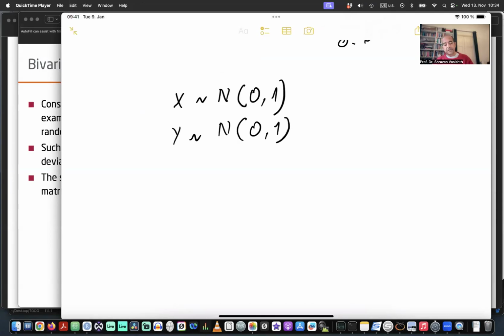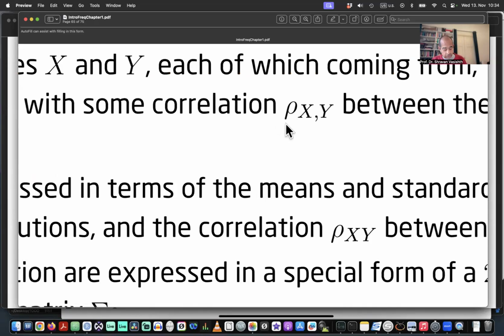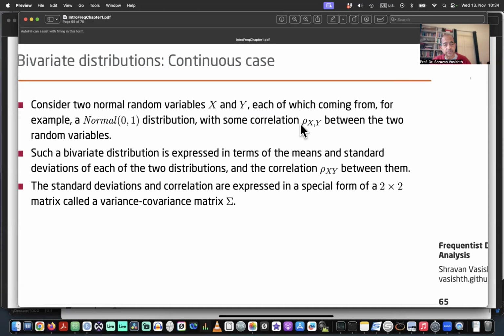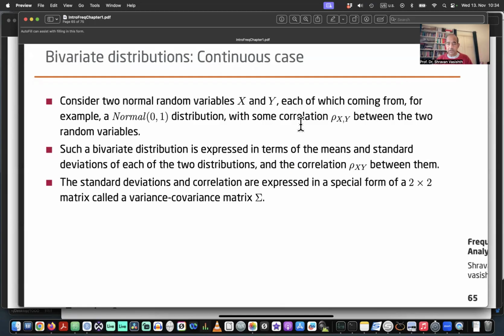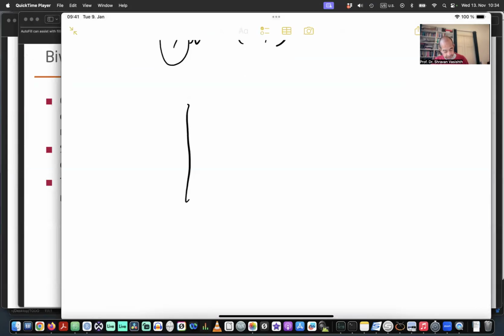But I want to specify one more detail, one that connects these two random variables. What I want to say is that there is some correlation. I assert now that there is some correlation between the two random variables, which I'm going to write like this. This is the Greek letter rho, pronounced rho, R-H-O. So what I'm writing here is that the correlation between x and y is some numerical value rho. The correlation, as you probably know, can be a number that ranges from -1 to +1. A correlation of 1 would represent something like this graphically.